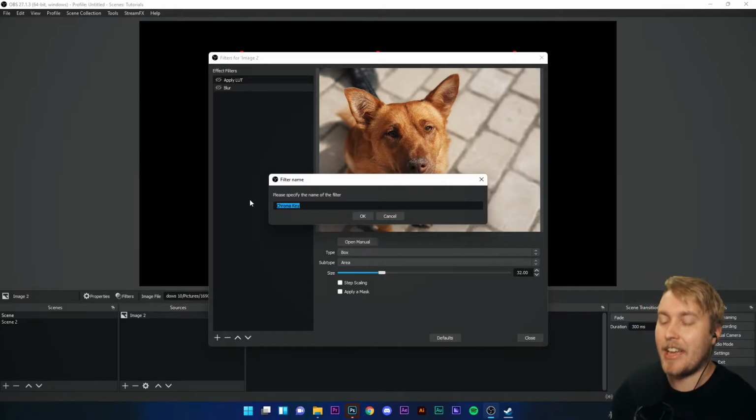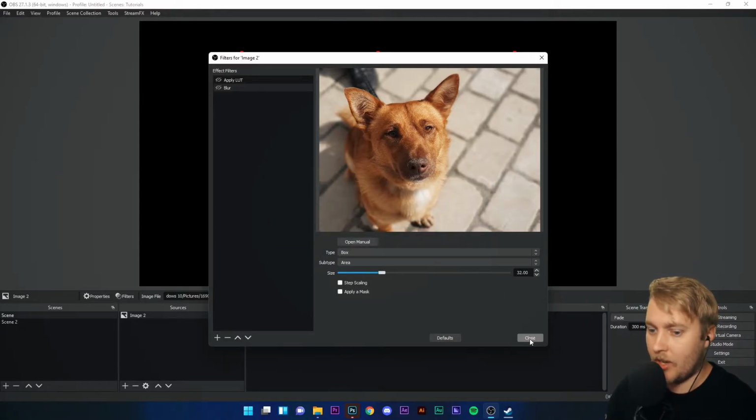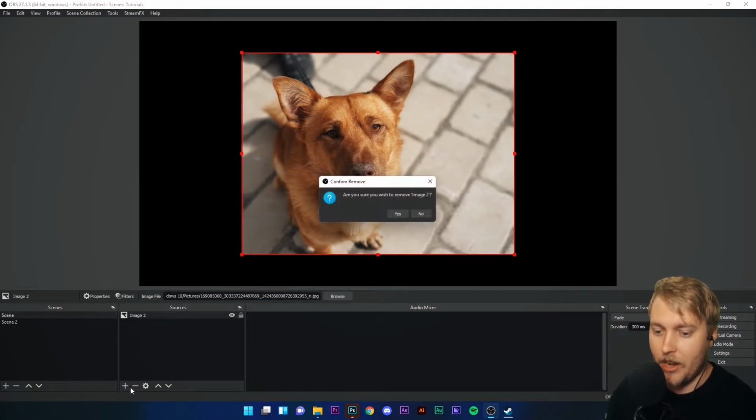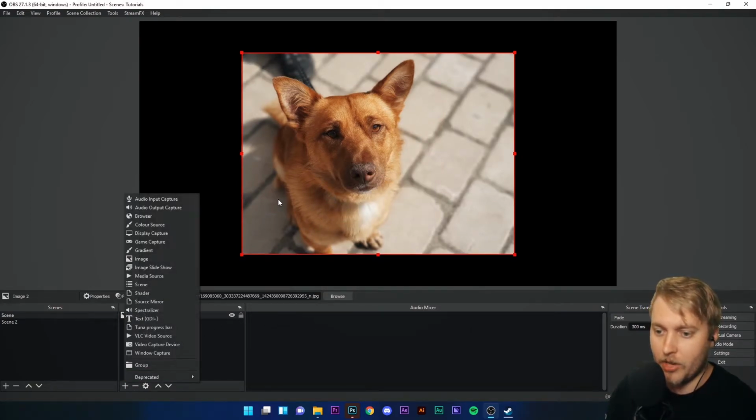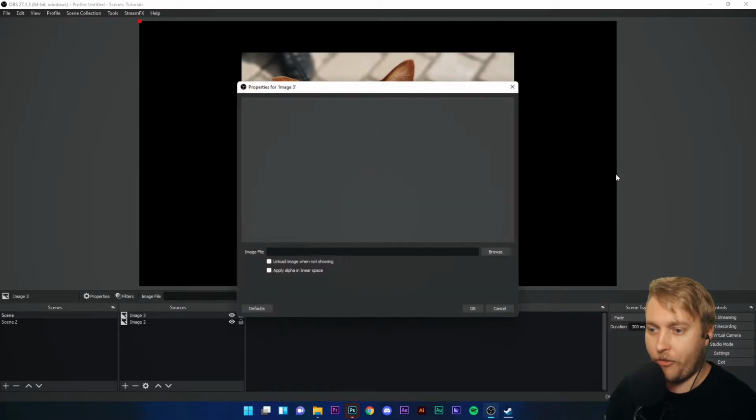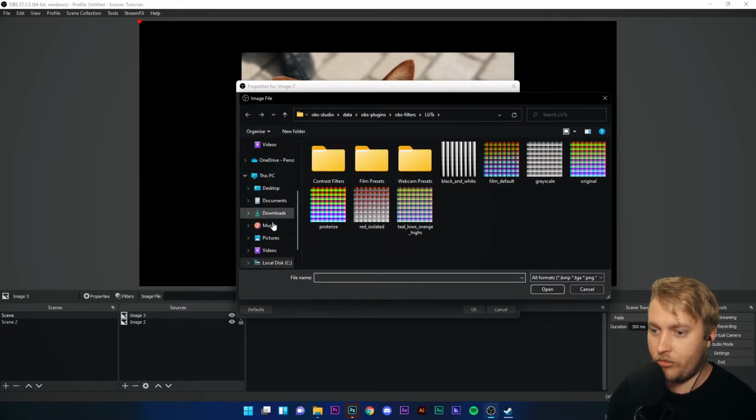Now, this is an extremely complicated filter which applies to green screens. Basically, what it does is it removes all green from your image on screen. We'll go into this in a little bit more detail down the line, but for now, let me just show you a quick example. I'm actually going to add another image. Oh, I don't want to remove that. My bad. I'm going to add another image source, and we're going to find an image that has a little bit of green in it.